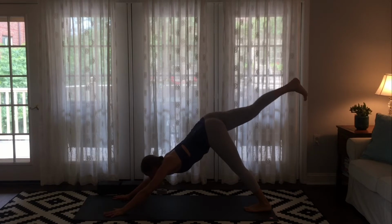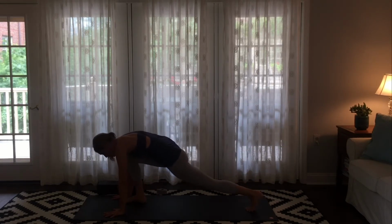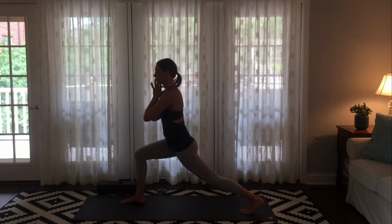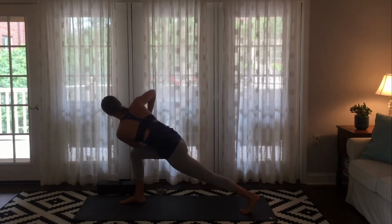Take your right leg up to the sky again. Bring your knee towards your nose and then step forward to your hands. Keep your back leg straight, crescent lunge. Inhale to get there. Exhale, hands at chest center. Lean over your front leg. Prayer twist to the right wall.